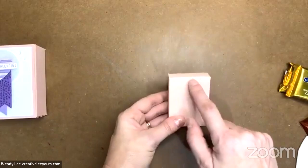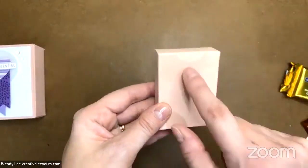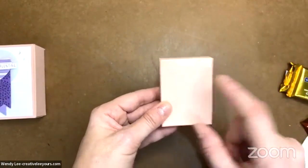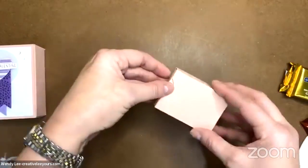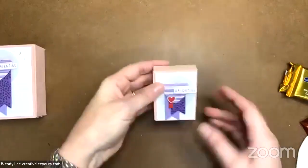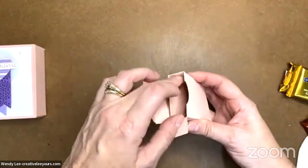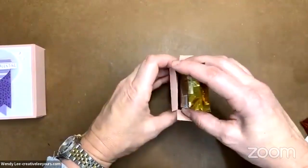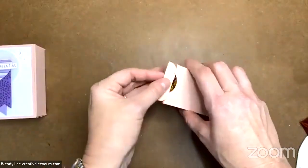So this is where you don't want this little tab too deep. Can you guys even see that? Because you want that flap, it's only a half inch deep, at least on this version of the box. So you just don't want that to be too deep, but it's nice because it makes it easy to pull this in and out, okay? And then our super cute front. Oh, wait, we need to put our candy in there. Oh my goodness gracious. So let's put in a couple of Ghirardelli squares, right? Gotta make it a treat.